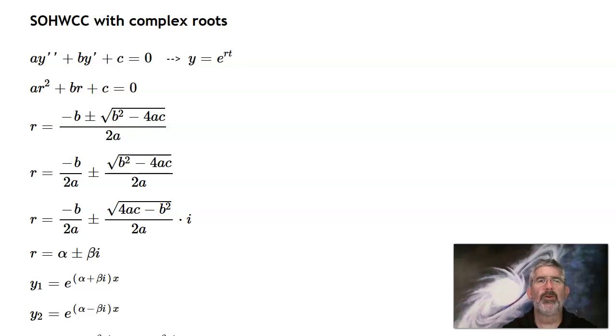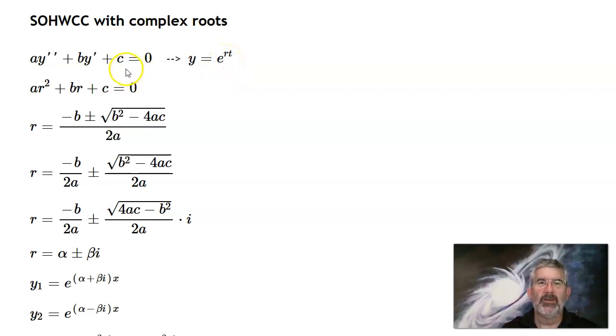In this video, we want to take a look at second-order homogeneous differential equations with constant coefficients that happen to have complex roots to the characteristic equation. Hold on to your bootstraps. So we're looking at this kind of an equation, and we've been saying we think that the answer is going to look like e to the rt.